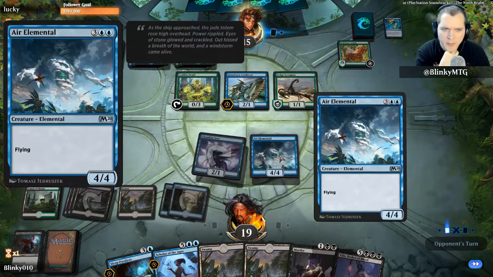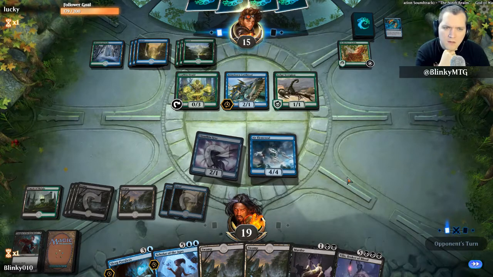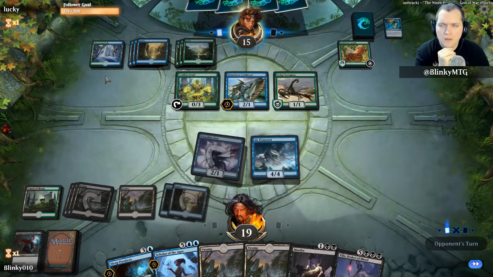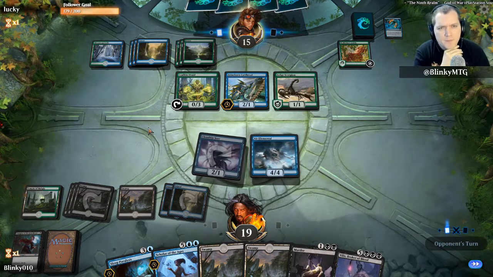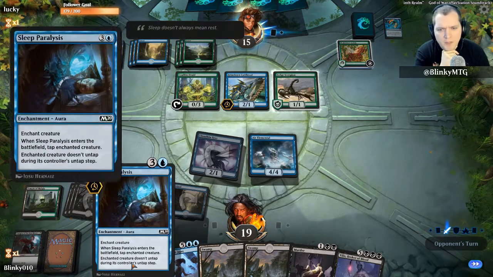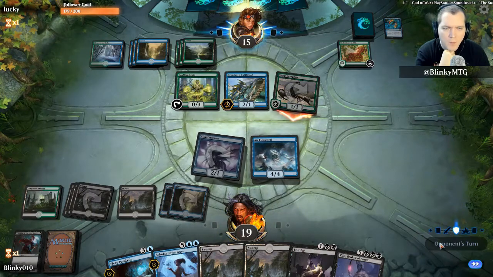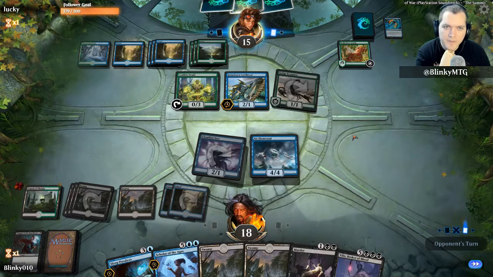Wait, I don't know why it makes pig noises. That didn't seem quite right. It should be more like wind noises. Can I Sleep Paralysis non-creatures? No, it's only creatures. All right, take my one. Hope they don't ninjutsu something. Wrong format.